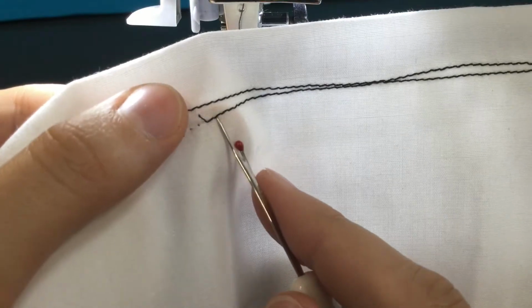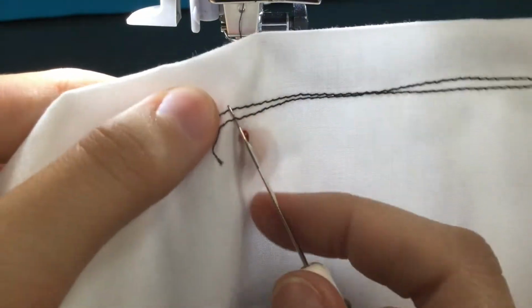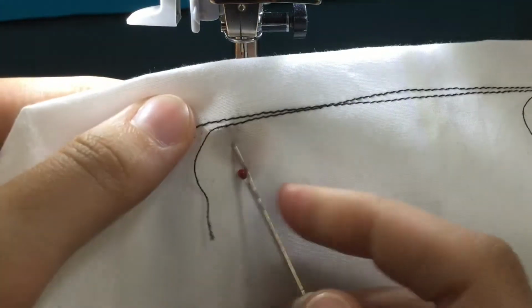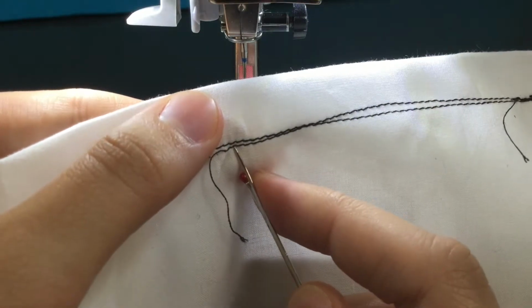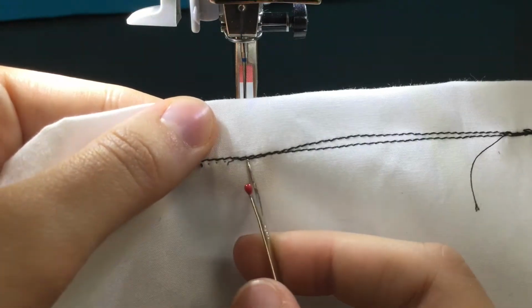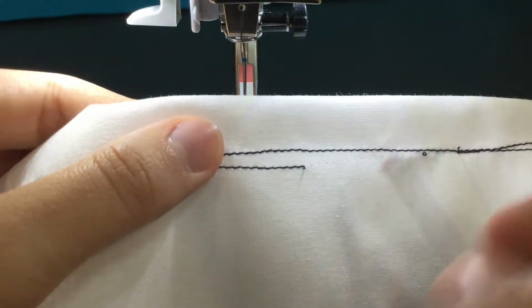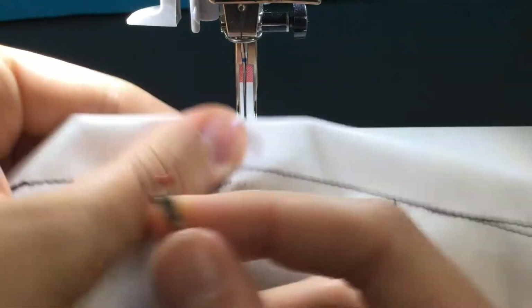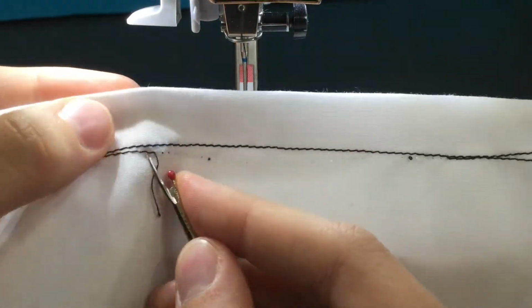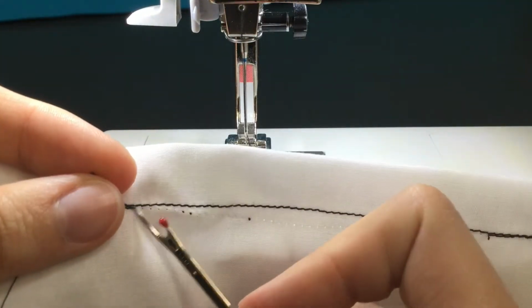And then I can come over here and just pull these until it comes out. Now, I'm kind of skipping one. That way I don't have to seam rip every single stitch. And you just pull it till it comes out. Alright, there, looks pretty good. Now I'm just going to cut off my little bit of extra.